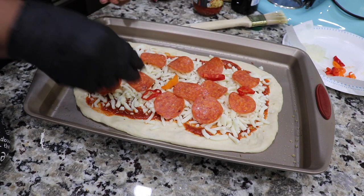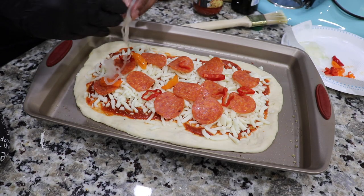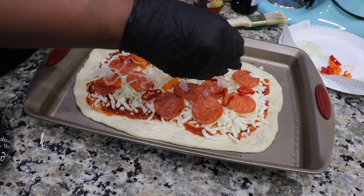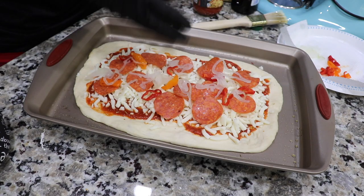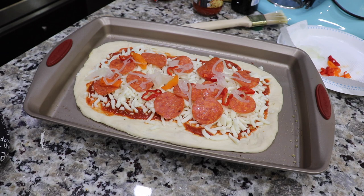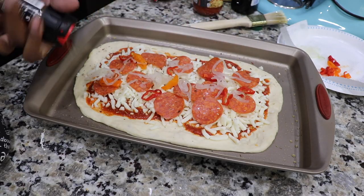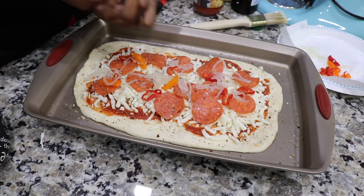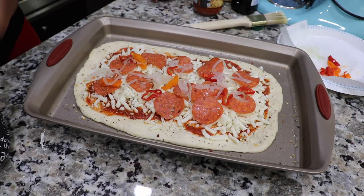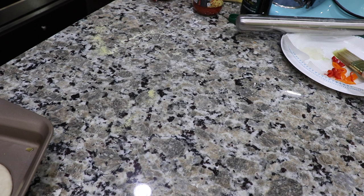I do have the habit of heating my pan up, so that while I'm doing this, the bottom of the dough is already getting all crispy and delicious, okay? And yeah, so I'm just gonna get that in the oven. It takes minutes to make. You pull it out when the dough around the edges is the color that you want it to be, and bam, that is it.